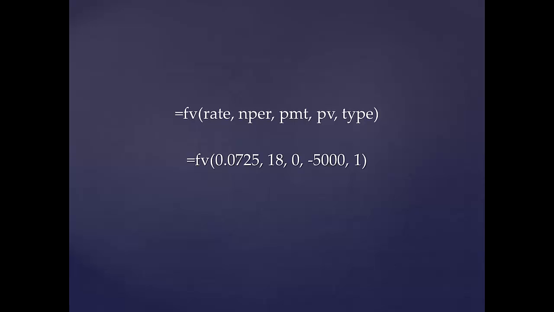PMT is a constant payment made each investment period and must be given a negative value. In this case, PMT equals 0 because there weren't any additional investments. PV is the present value of the asset and also must be a negative value in this equation. PV is an initial investment of negative $5,000. Type is defined as 1 if the interest is given at the end of the period and 0 if it is accrued at the beginning of each period.